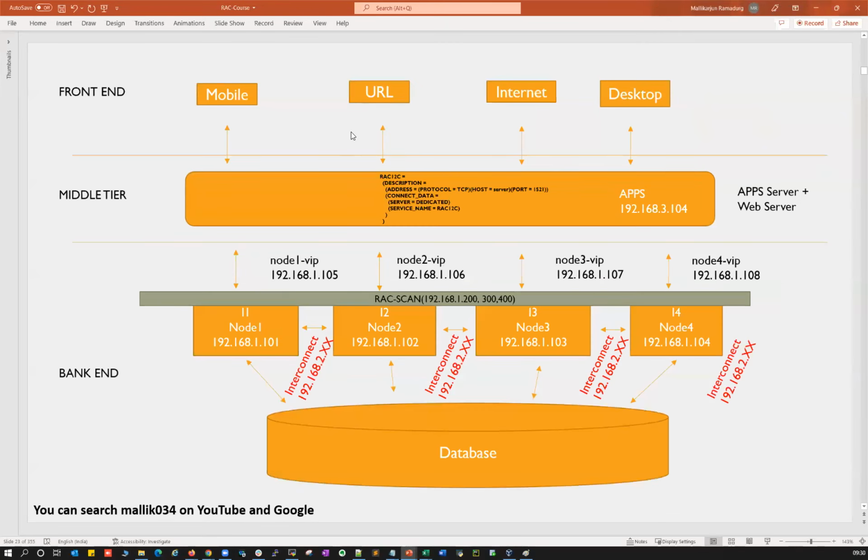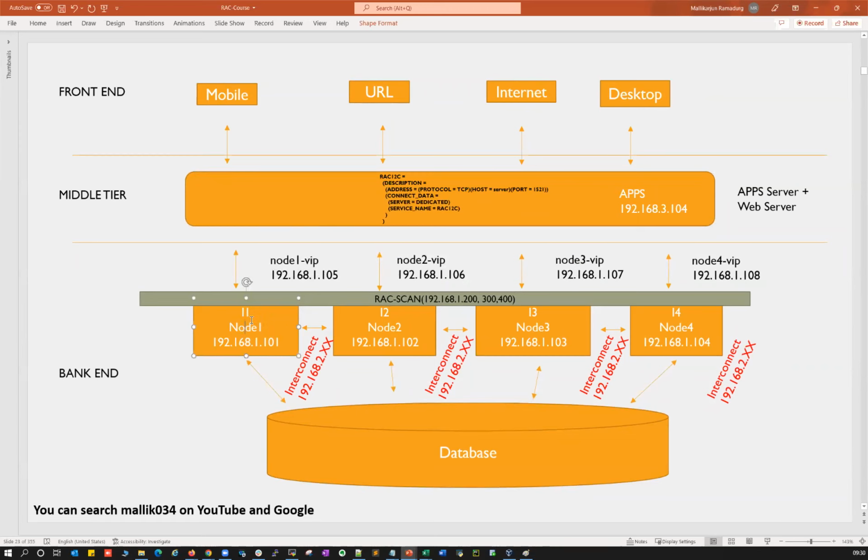Your client will connect using the scan host name. Scan will be assigned with any one of the IPs. Via scan, the client connection will connect to that node 1 VIP, and then it will connect to node 1.